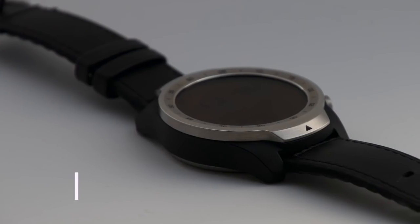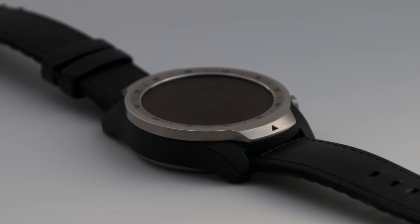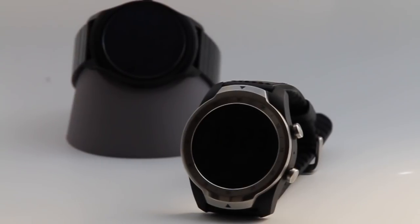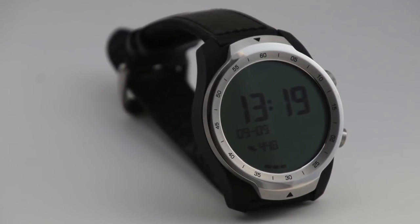First of all, the battery life. Mobvoi claims that this watch will last for 2 to 5 days on a single charge. And granted, it may be so, but only if you disable all the sensors and basically everything that makes this smartwatch smart. For me, this has lasted 1 to 2 days depending on how I use it. Compared to the old Ticwatch 2 that I used previously, it is better. It is obvious that the dual layer technology, with the LCD display on top of the OLED display, saves you some battery life, but it's still nowhere near the 2 to 5 days that they claim.